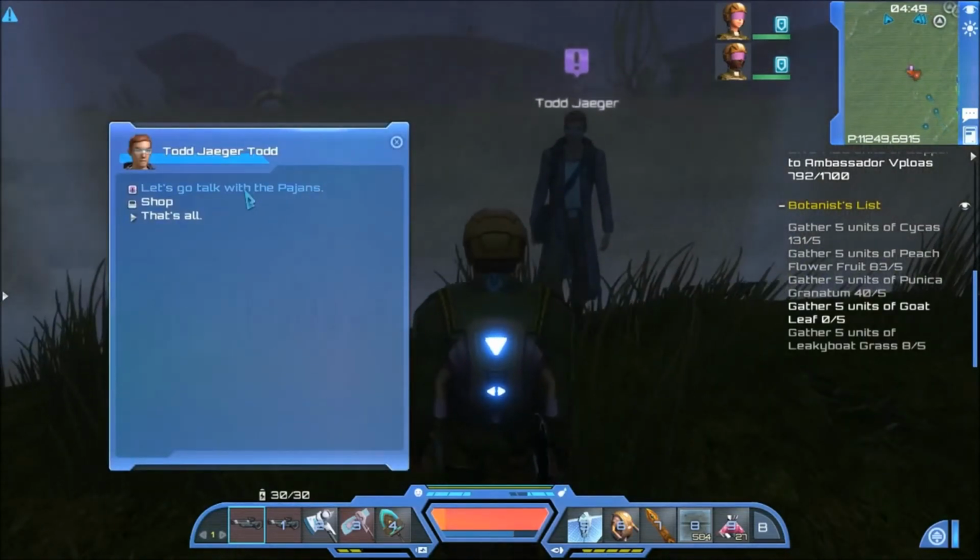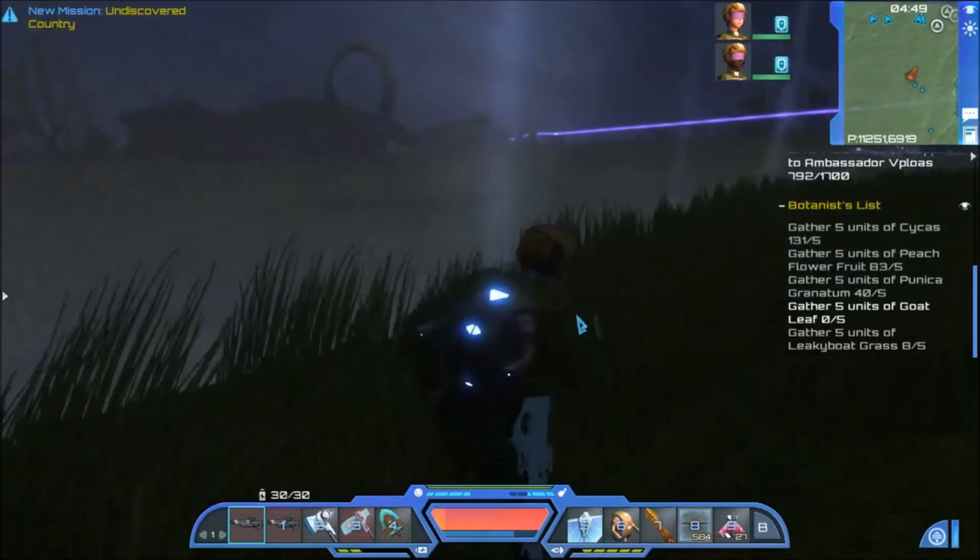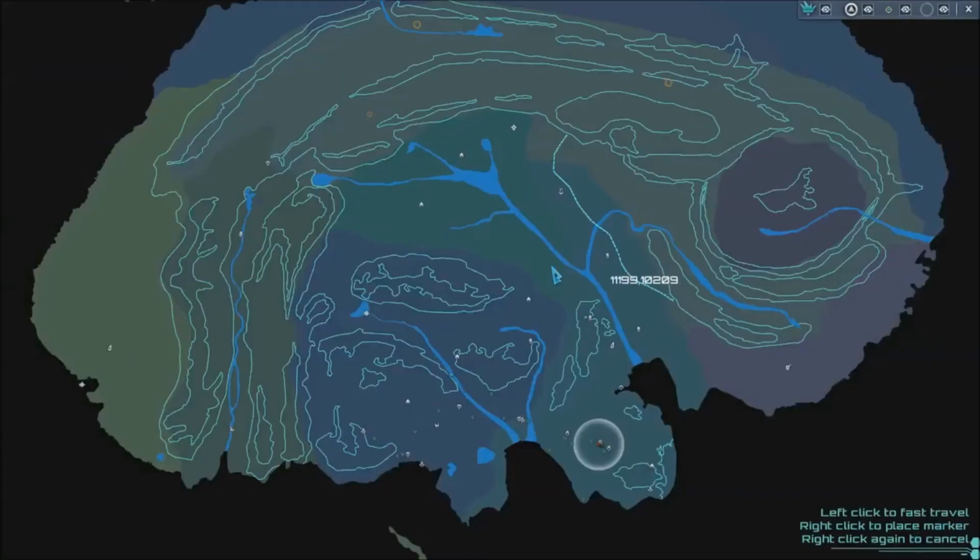What is it? Let's go talk with the Parjans. Lead the way. Okay. So, undiscovered country. Make contact with the Parja. That's a long way away, but I think we can fly over there. Assuming we don't get shot down. But we shouldn't.